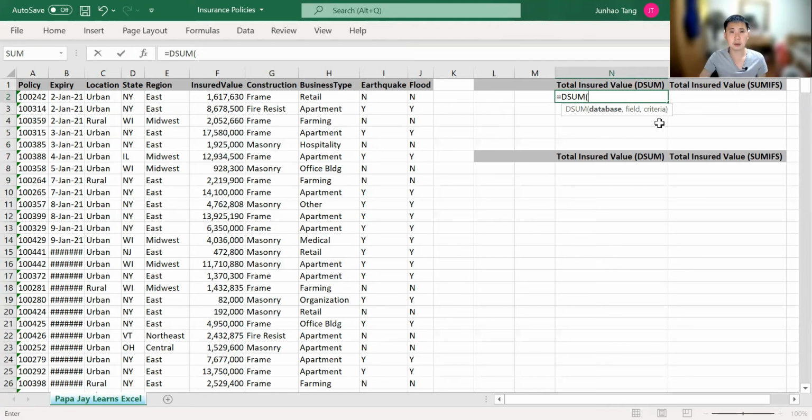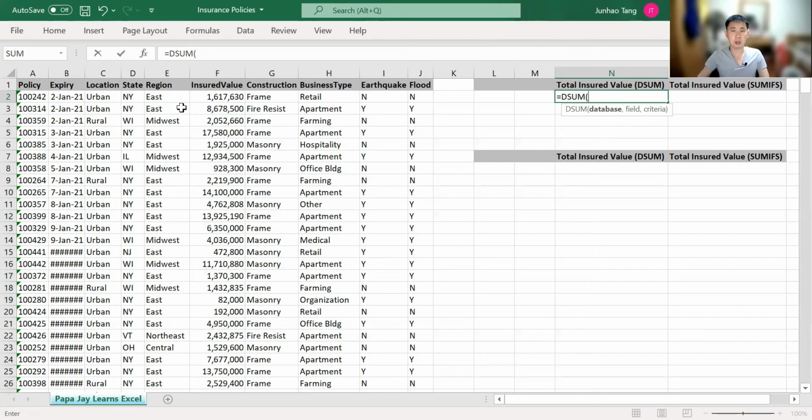Database means this table over here. The field means the one that you want to sum up, which is insured value. The criteria can be region, state, or location, but let's use region. Let's sum up the east region and see how much the total insured value will be.